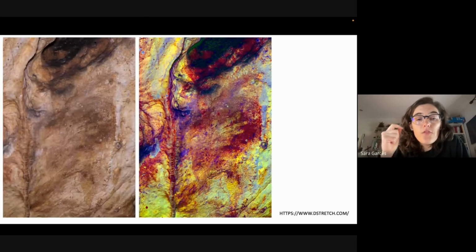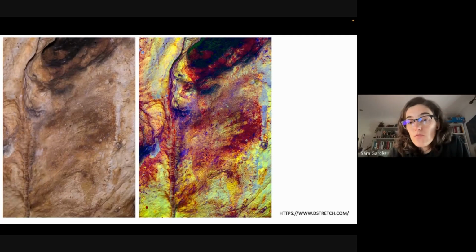And what does this plugin do? If you have an original photo, and this works mainly for paintings, this was made for paintings, even if we can barely see the shape of the painting in a panel, what D-Stretch does is enhance all the colors or pigments that are on the panels. This is one example from Maltravieso Cave, a hand stencil. The picture on the left is the original picture of this hand stencil. It's a very difficult figure to understand. It's a hand stencil, but normally you need a lot of experience to see it and know the shape of this figure. What D-Stretch does is enhance all the pigment around and help us see much better all the shapes of the figure.